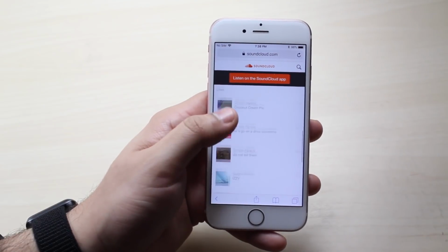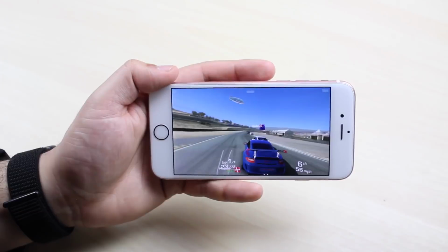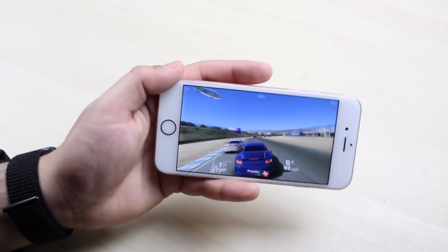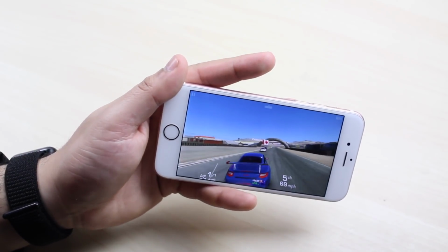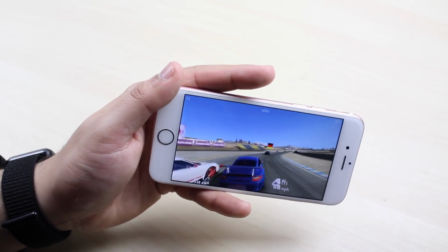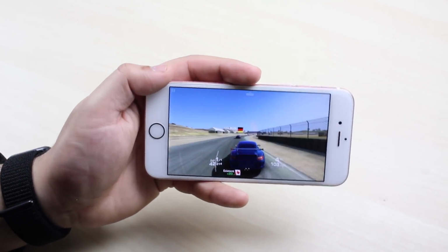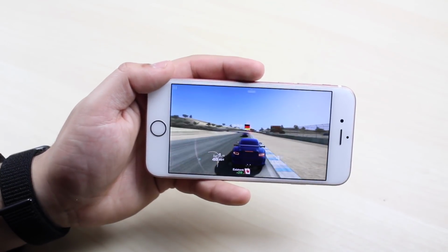Gaming is also very good. Like I said, iOS 11 is making it kind of difficult for a lot of games to run, but once iOS 12 comes out, I feel like that's going to change a lot. Apparently they're going to focus more on performance, so it's only going to get better, I think. But obviously the games run perfectly fine. Casual games are perfectly good, and heavier intense games run good as well, but there are a few skipped frames. There's nothing crazy. It's completely playable, and personally, if I had to play a game on this, it would not matter. I would not complain about it at all.